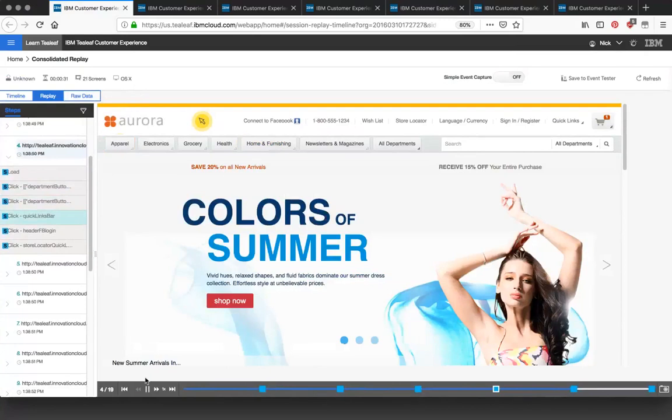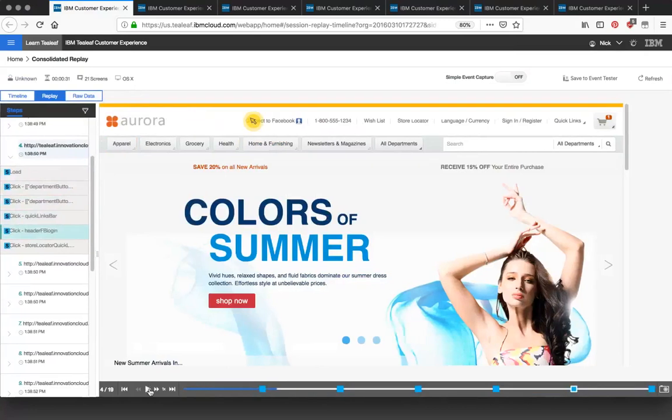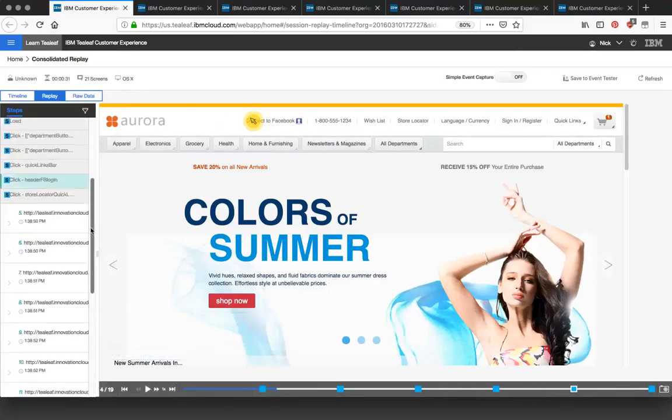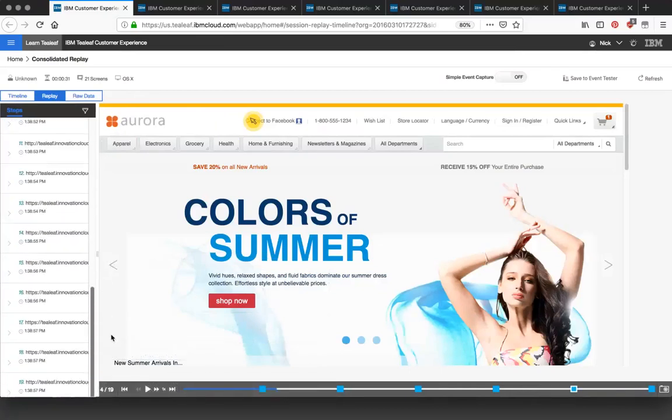And so we can sit back and more passively view this, or we can navigate through by looking at this left nav panel and skipping ahead to those specific pages that we're most interested in. So this is, of course, useful for marketers for understanding what went wrong during the checkout process.